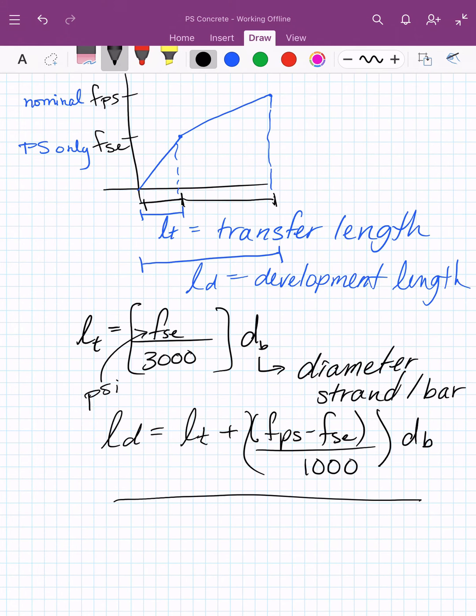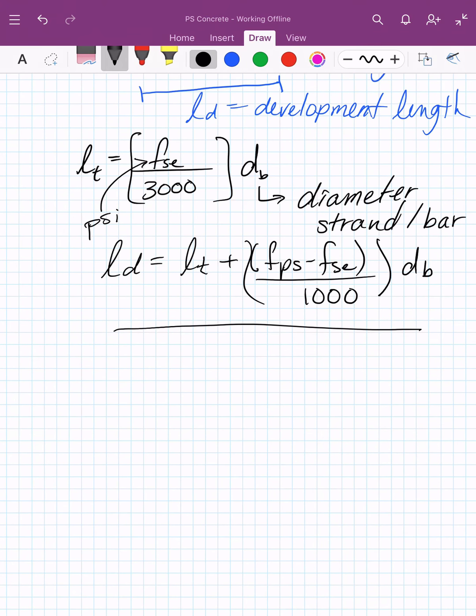You'll then want to be putting these into your programs so that when you start getting a capacity, it's not going to be for a straight strand constant capacity. It's going to go from 0 up to that capacity over a certain distance. And we'll work some problems in class, but essentially this can be pretty significant. The full development length could be 5, 6, 7 feet or more, depending on your situation and how much strain you have, and the forces you have. And so it can be an issue.